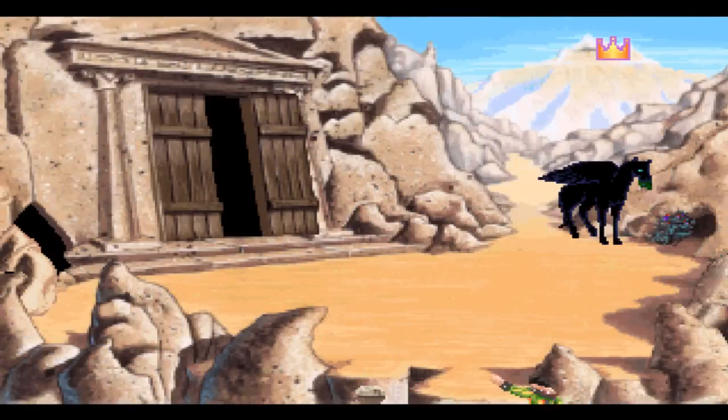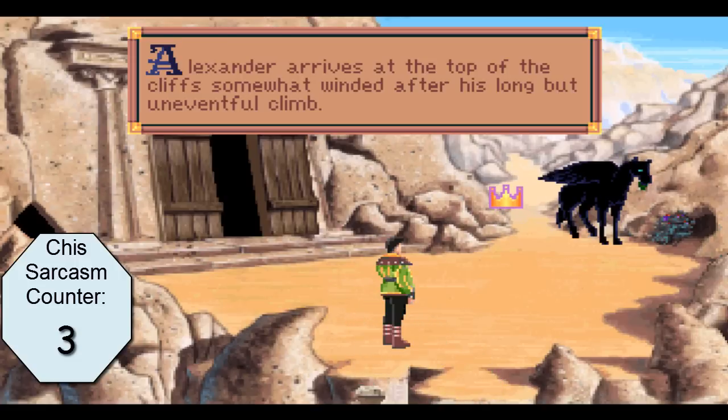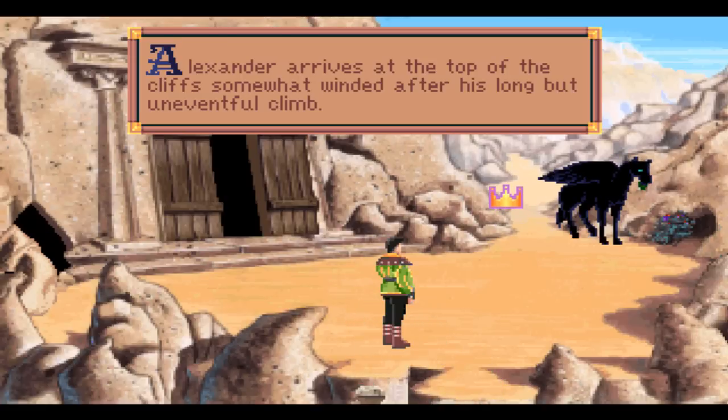Oh, there he is! What do I do? What do you mean there is? I don't understand. We are looking for the nightmare. I'm not sure what we are looking for. Cliffs, oh, we can tame a creature of the night. Uneventful climb.